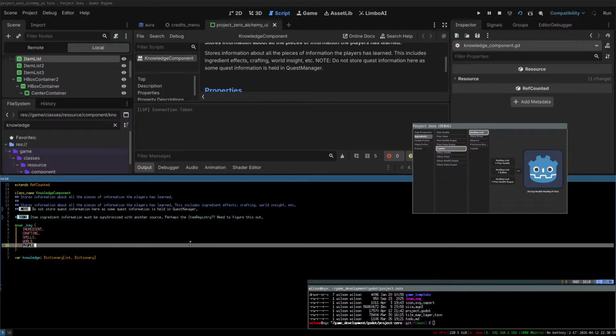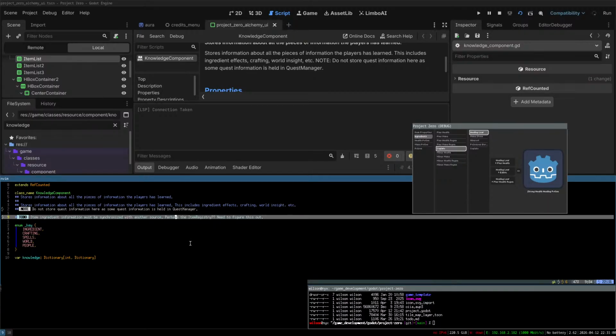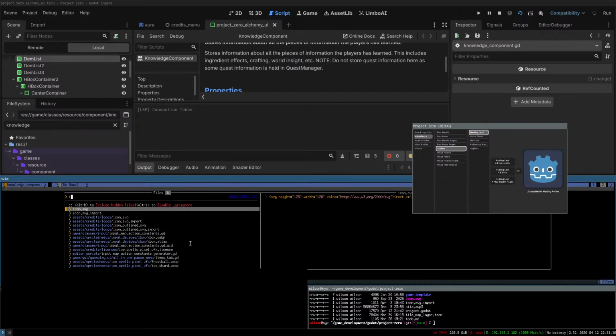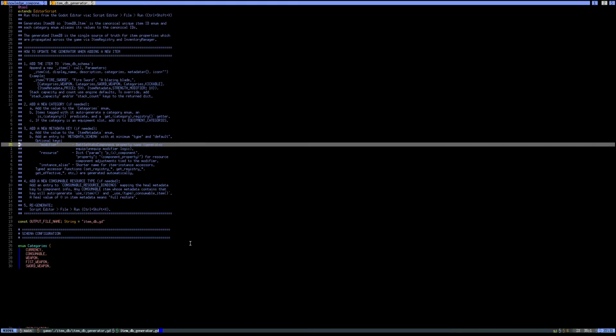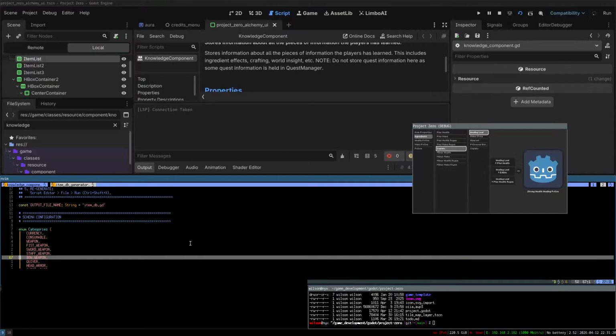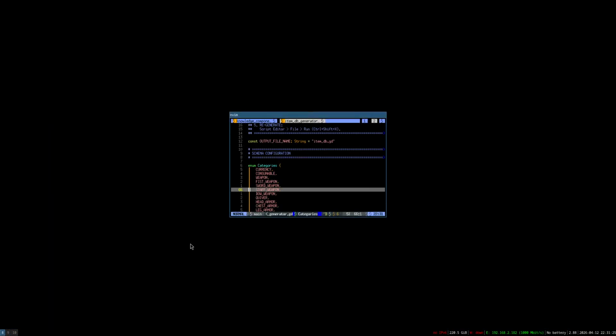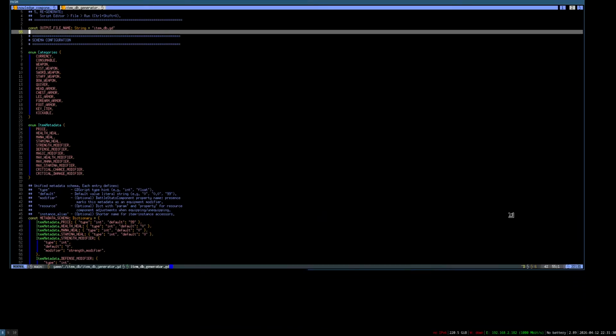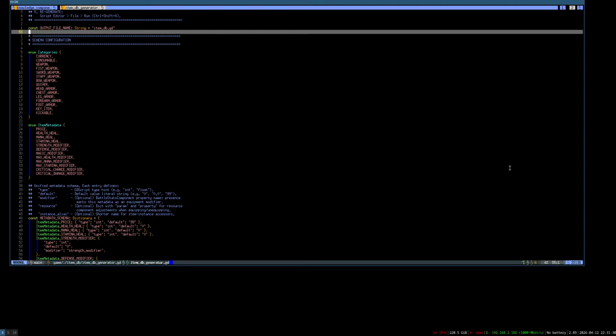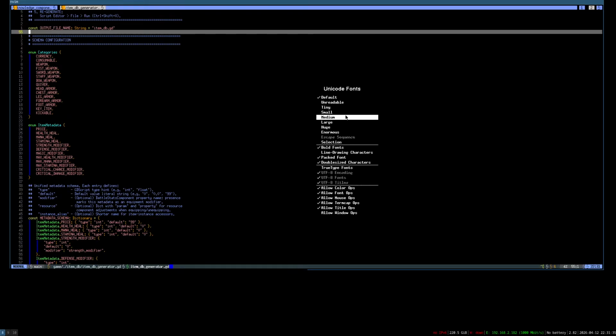So okay, I remember I needed to work on the item database because we were trying to figure out how to include the properties. So item DB generator. Let's go. Let me move this to another window so I can make it a bit smaller so everyone can see everything on the screen. Okay, I think here should be fine. Let me make this a bit bigger.